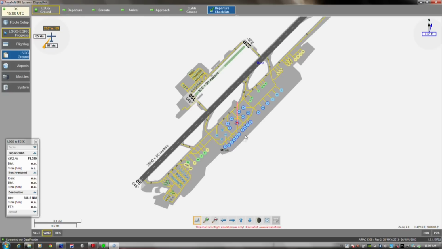We're also running the Aerosoft EFB, which I use for tracking my flight. You can see here we are on the ground at Geneva. If I turn on traffic, incidentally, there's all the other aircraft around me, and they're taking off and landing on runway 23, as you can see up here. So that's the runway we're going to be taking. So tons of aircraft affecting us.